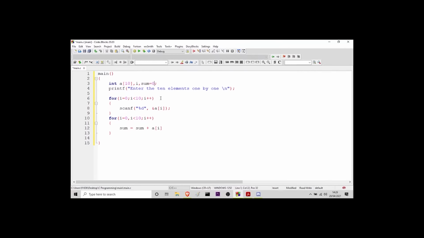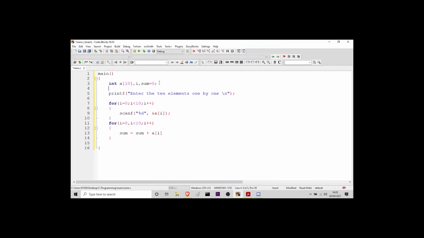Now I have to calculate the average. For that, let me take another data type, which is float, and I will take the average variable and semicolon. And after the ending of the for loop, I will write average equal to sum divided by 10.0.